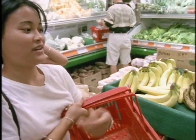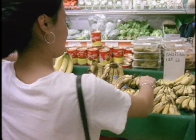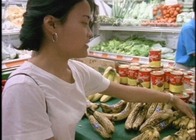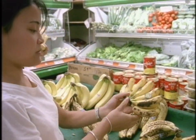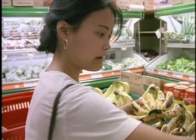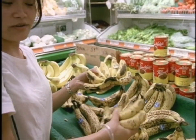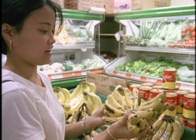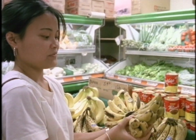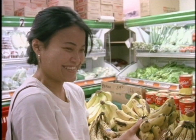Now the correct type of bananas to buy would be these little ones. And for the offering, what you'd want to do is probably get two of these. And if you can see, right here, it's broken in half. For the offering, we're going to put two together like that and tie thread so that it's like that. There's kind of a symbolic meaning to it, but I don't really know what it is right now. So you'd have to ask my mom.